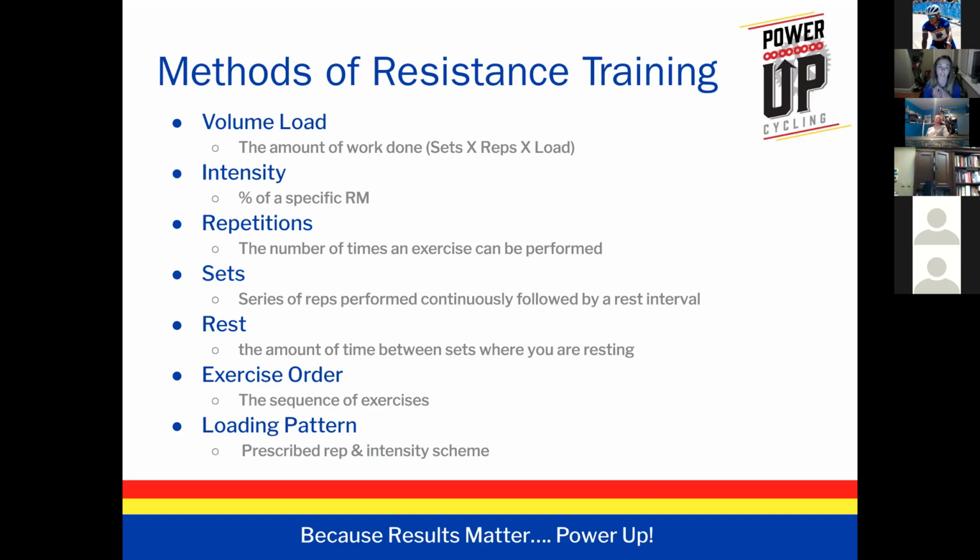Then you have the intensity, so a percentage of your specific repetition max. Next, we go into the total number of repetitions, so the number of times an exercise can be performed properly. Then you have the number of sets, a series of reps performed continuously, followed by a rest interval.